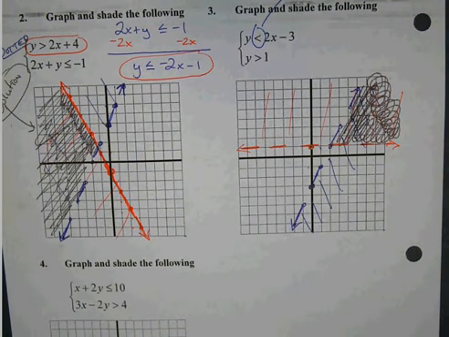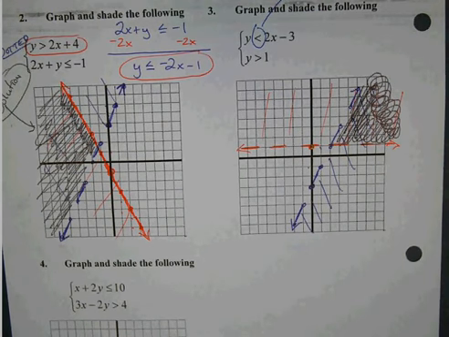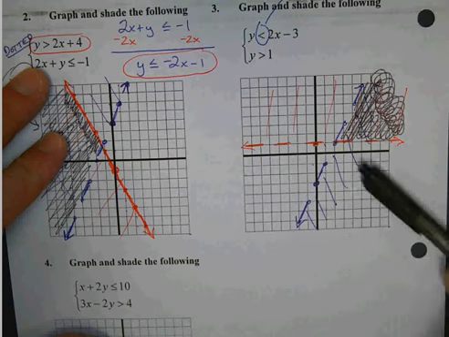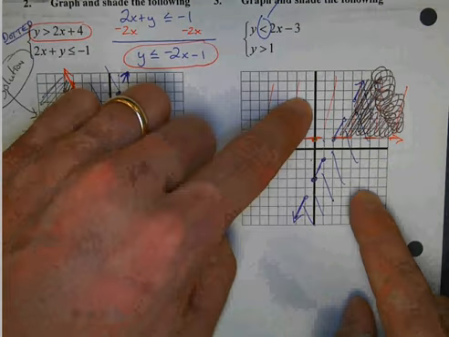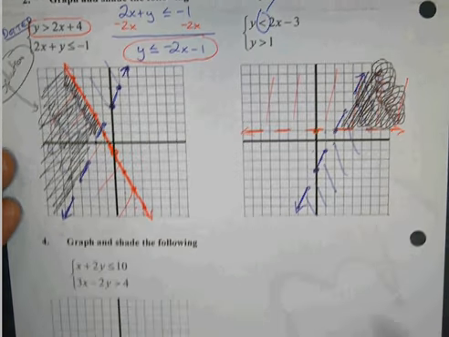Truly, as I'm looking at this, what I have for an answer is just that corner. If you were drawing the true answer in the true graph, you wouldn't have anything else shaded at all. So that's truly what you would have. If you actually graphed this in a proper way, you wouldn't see any of this red or any of this blue. All you'd see is this little triangle, because those are not part of the solution. They help us get it, but they're not actually part of the answer.